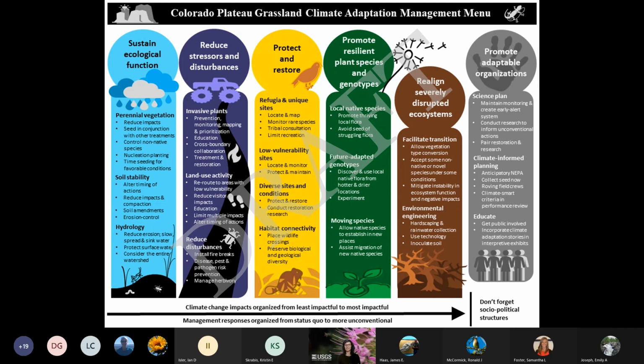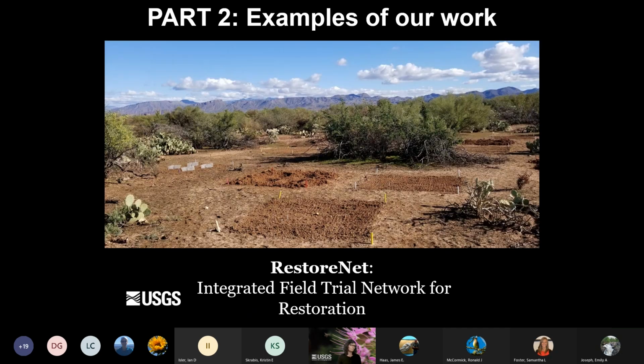And there's a ton of these. We use the Northern Institute for Applied Climate Science process to create this, and there's a ton of these menus out there. And they're making one for grasslands in the Midwest. There's one for tribes, one for recreation, a couple of them for forests. I think there's a total of 6 or 8 menus now. So these resources are available to you all today. And I'm happy to provide a link later in the chat to some of this if you're interested. So that was climate adaptation planning.